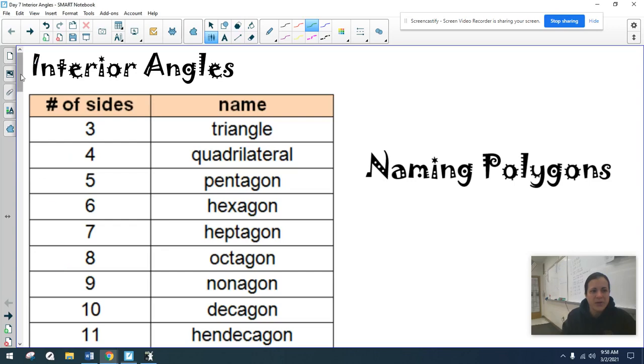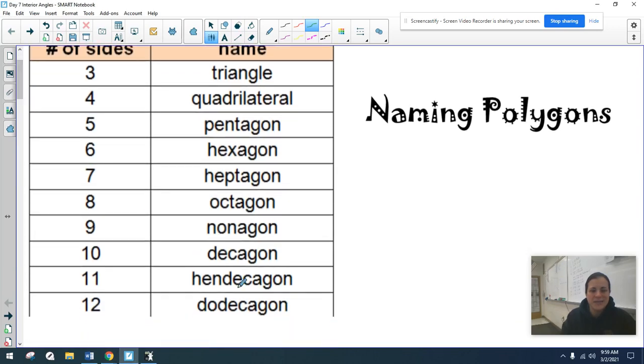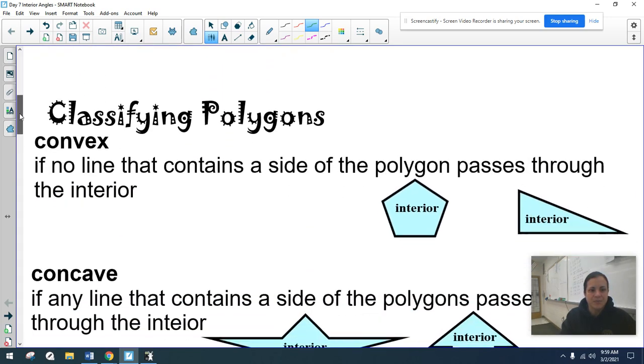Okay, I threw a couple more in there, especially dodecagons, because you might see these kinds of shapes in science. I feel like you talk about them in science, so I wanted to throw those in too, but I'm not going to make a big deal of these. Usually any more than 10, they're just going to call it a gon. So if it has 20 sides, it's a 20-gon. Things like that. They'll just put the number with it. So just make sure you know 3 to 10 for your vocab.